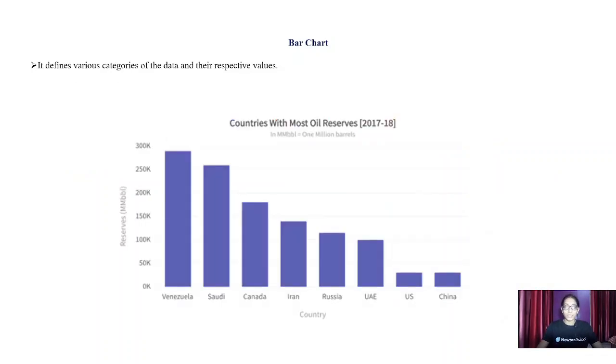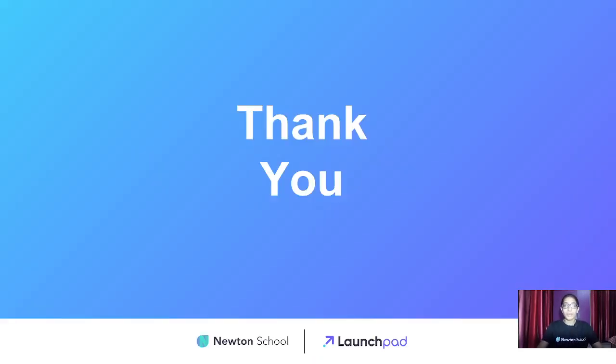Now comes the bar chart. A bar chart is just to represent the various categories of data and their respective values. Just like the histogram, where we built the data as combined bars or rectangles, in the bar graph the bars also have to start from zero itself. It has a particular gap, and remember, each of your bars must be given equal spaces. So that's all about data visualization.